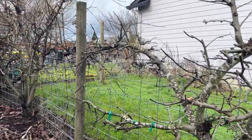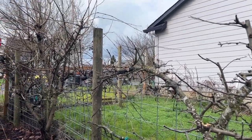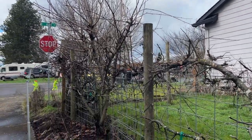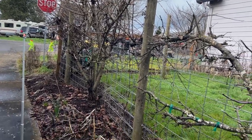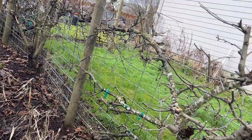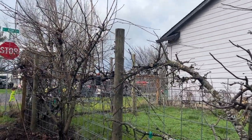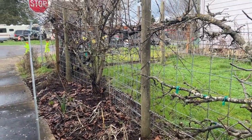I did get my grapes cut back. I have a cherry tree there and I am not going to prune it this year - I will do a very light prune on it. It has been struggling to get cherries on it, so I'm just going to leave it and see what happens.